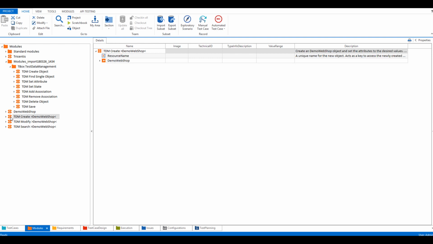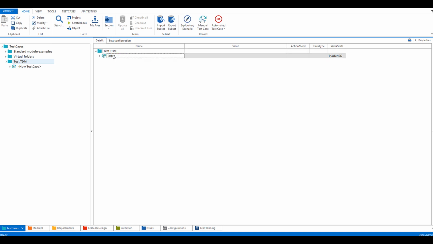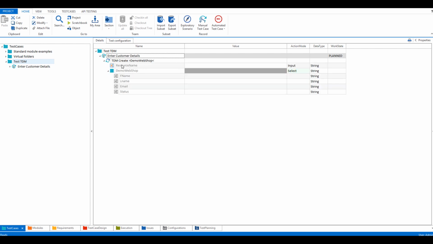Now with the help of these three modules, I'm going to create or enter data into test data management. I'm going to drag this module, named TDM create, and drop it into the test case section. Rename it. Here, the resource name is a unique name given by the user for the dataset.